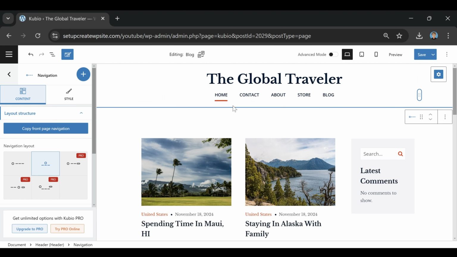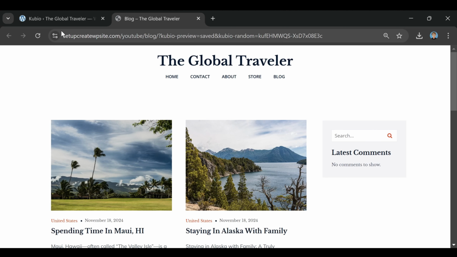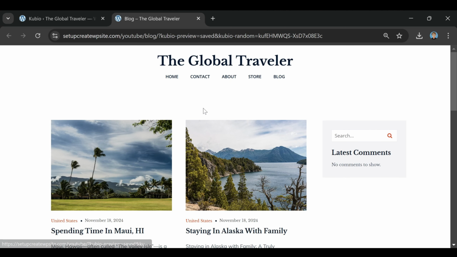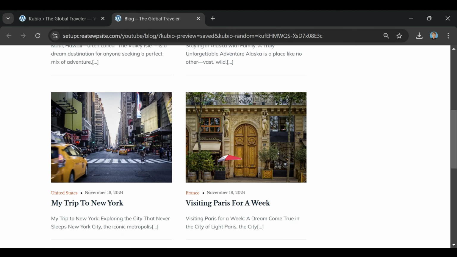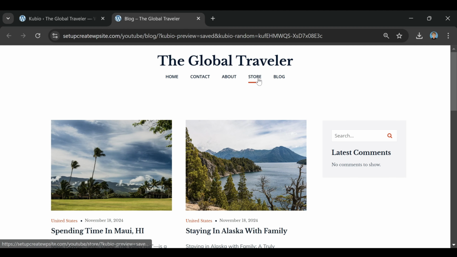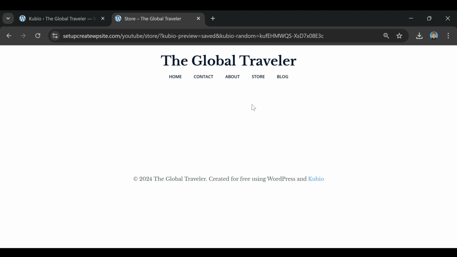We don't need that extra image up there. And after that, you just click on save. So now if we click preview and then we go to our store right here, or our blog rather, it just has our post right away. Now we can go to store and you can see right now it's blank, but what we're going to do now is edit it and add a couple products.